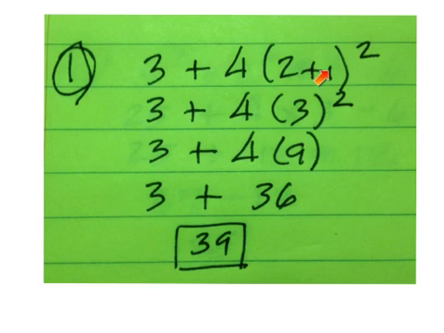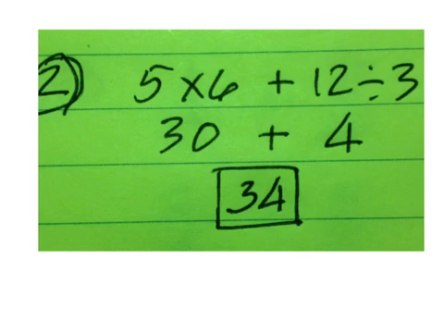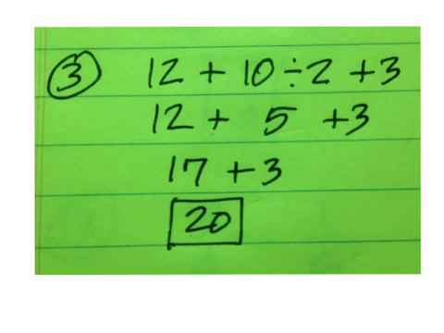Problem 1, you had to go to the parentheses first to get 3. Square that to get 9 times 4 is 36, and then plus 3 is 39. On number 2, you have to do multiplication and then division to get 30 and 4. Answer is 34. And this is for the version that everybody took except Porter. She had a different one. Was that 5th period yet? 5th period.